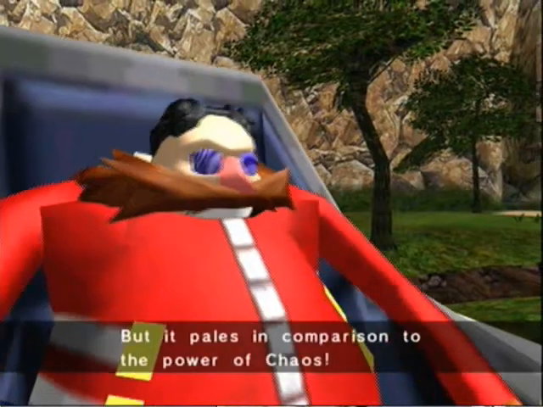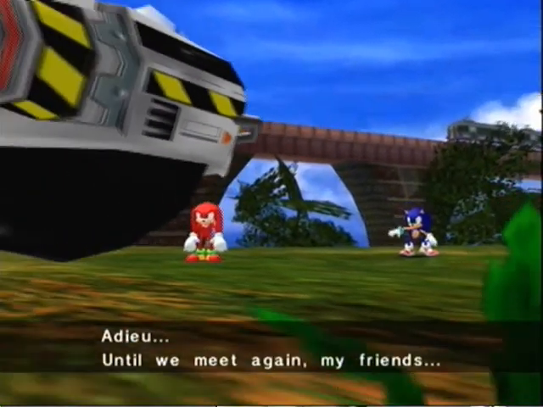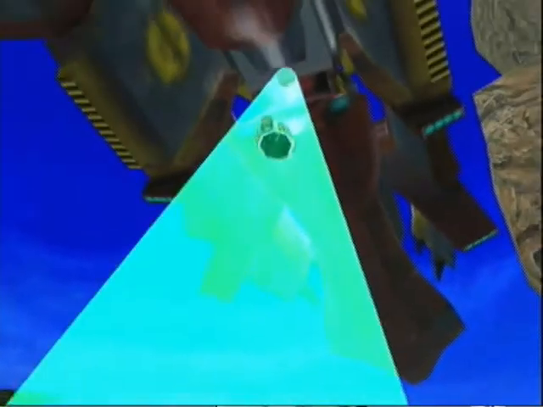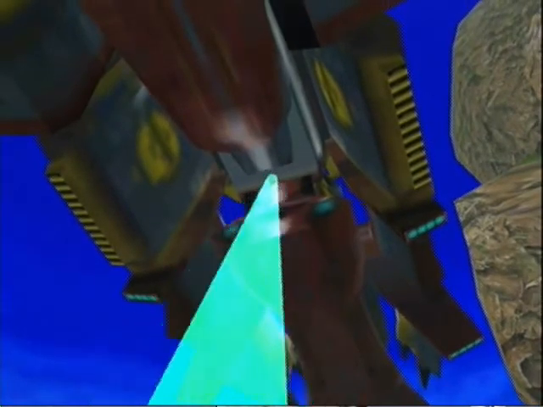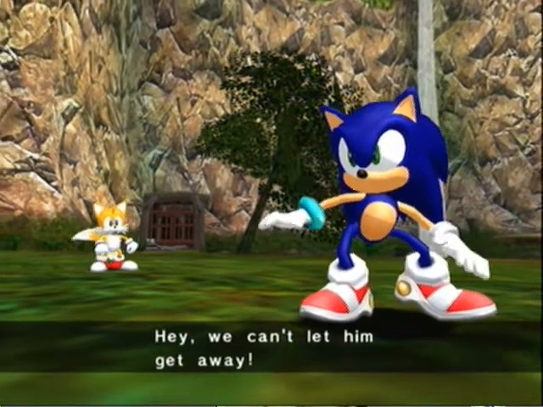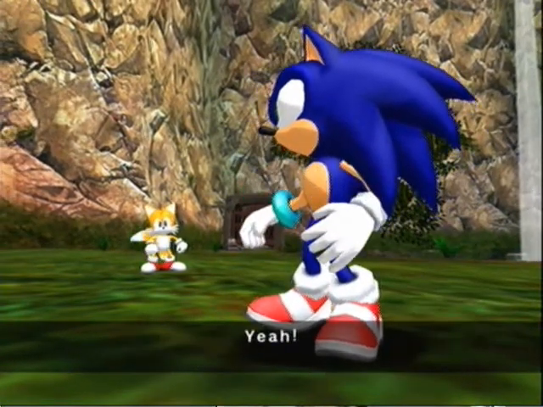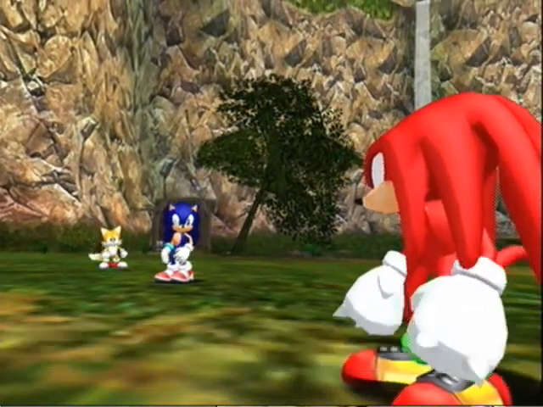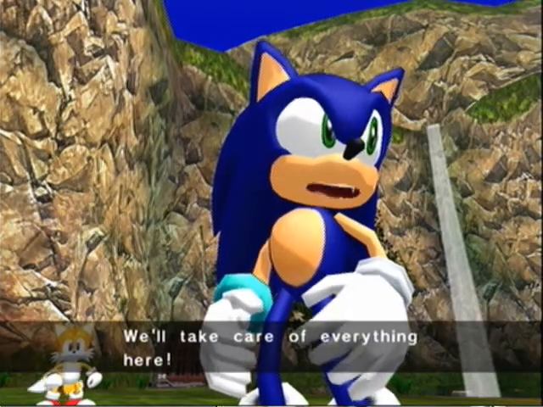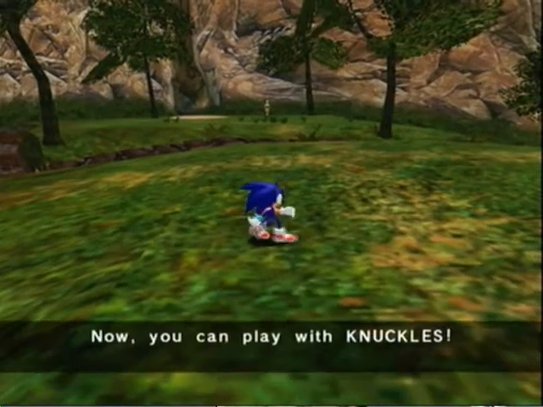Behold my floating mouthpiece to the exterior. But we failed to deliver the power of chaos. The truth we need together, my friend. Okay. Hey, we can't let him get away. Let's get to my workshop and we'll catch the tornado! There's a tornado! Not another one. I have some unfinished business to take care of. No problem, Knuckles. We'll take care of everything here. Okay. Come on, let's get going! Okay, didn't have to be mean.